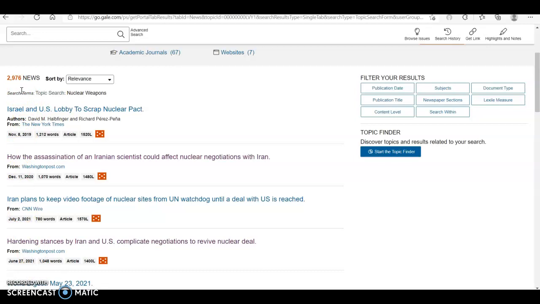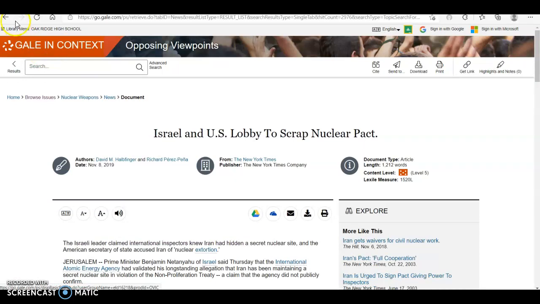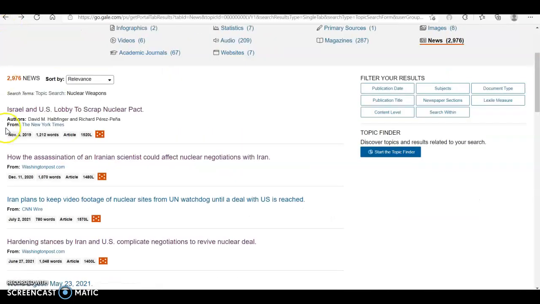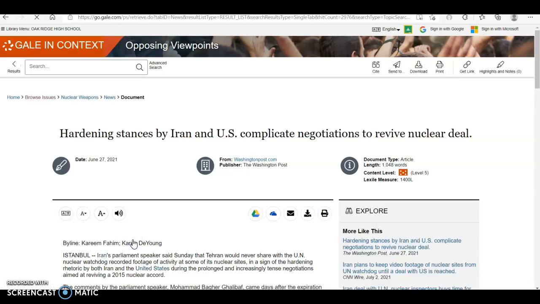That's what I want. If I were to talk about nuclear weapons and it was an article from 1994 and I didn't realize that, it's going to be a lot of outdated info. So just do me a favor and scan those results. Make sure they're recent, or you can simply sort them by newest. So I see Iran mentioned here and here. So that is definitely a country I know we've had issues with before, nuclear weapons. So I am going to try this one and see more about the problem.